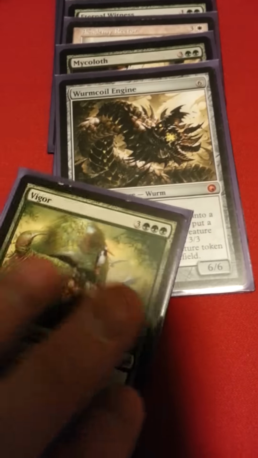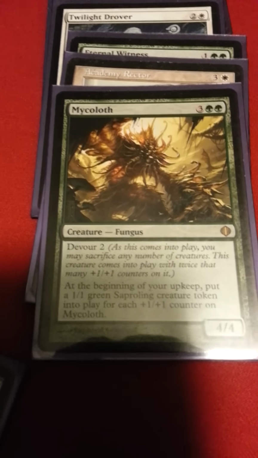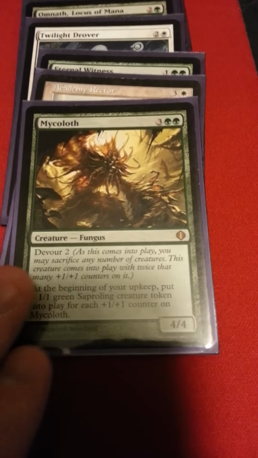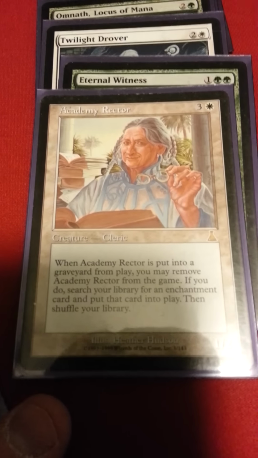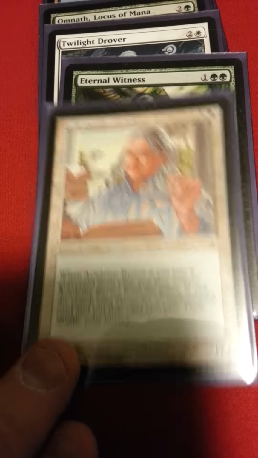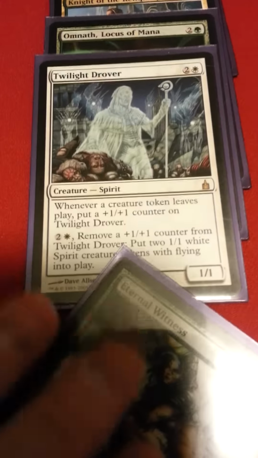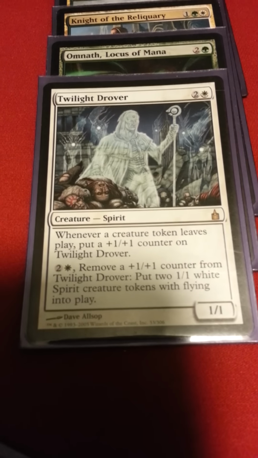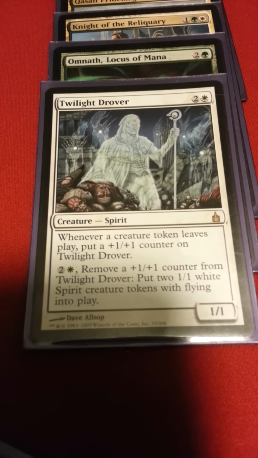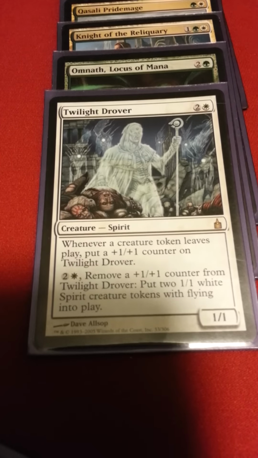Vigor, great, makes combat impossible. Wormcoil, because it's Wormcoil. Multani, because I, you know, usually don't eat too many dudes. I'll just put counters on during the upkeep. Rector is awesome. I'm enchantment heavy, so this is another great tutor. Witness is awesome. And Drover, I've lost many a game to this guy, but another thing with tokens and counters on it, so another thing that goes insane with Doubling Season or Hardened Scales.